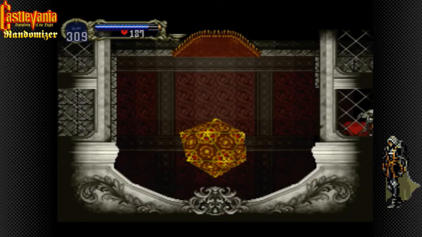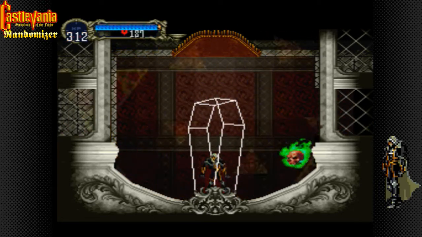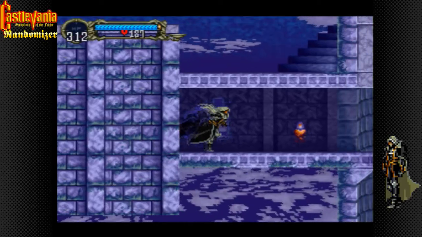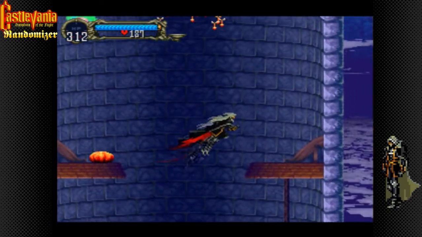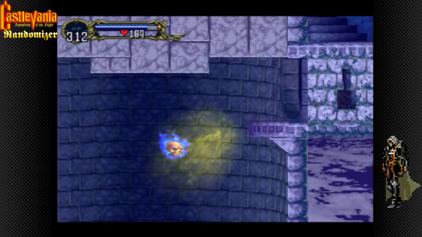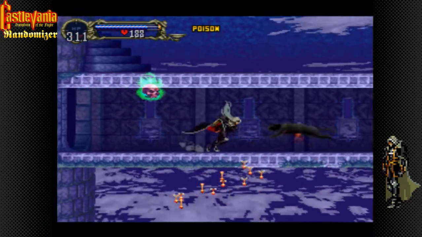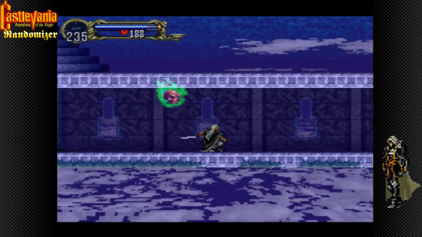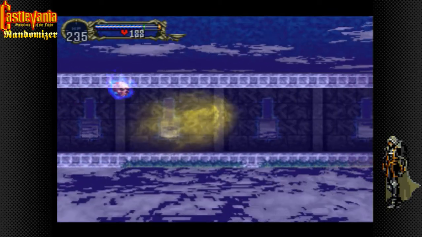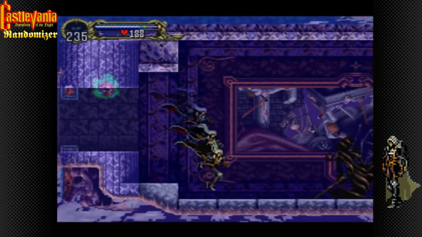I always get mixed up in this reverse castle. You would think just moving things upside down and around would make it more difficult to navigate, but it does. Enemies here hurt. Alright, so here is Medusa.